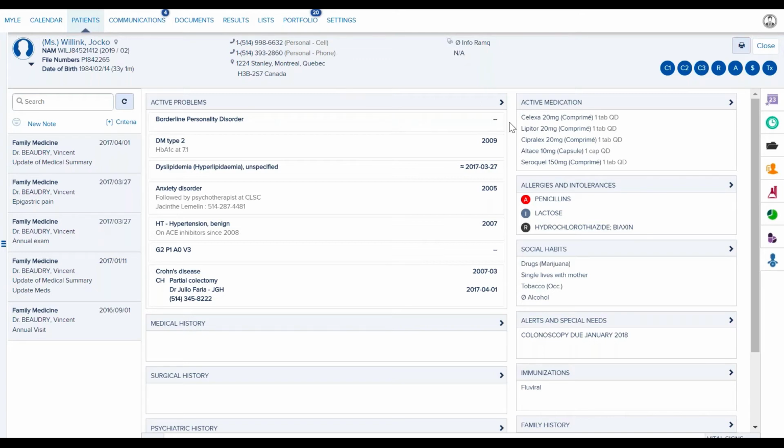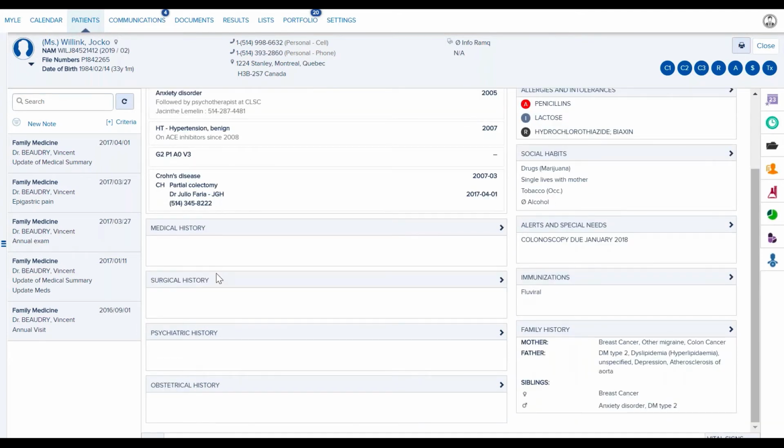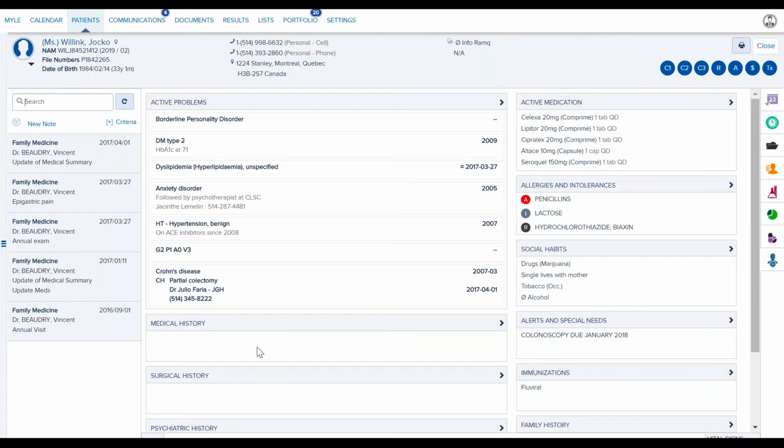So as you probably know, we have a medical advisory board that gives us a lot of information as to what the summary should be, what the list of medications should look like, and what MYLE should be used for, and how it should meet those needs. So one of the things that they wanted us to add was to change the categorization of the problems and not only have active problems and then medical and surgical history. And we did just that. So you now have active problems, medical history, surgical history, psychiatric history, and obstetrical history. So this allows you to better categorize your list of problems.